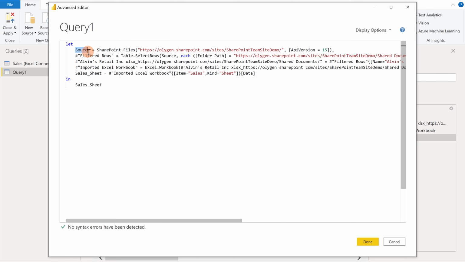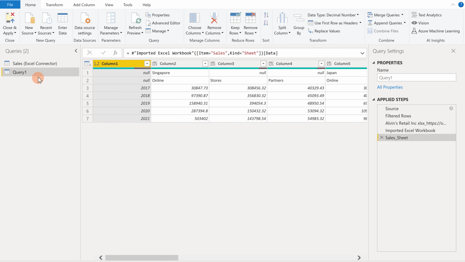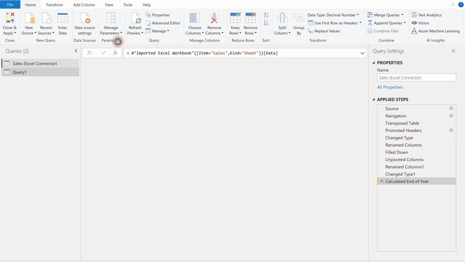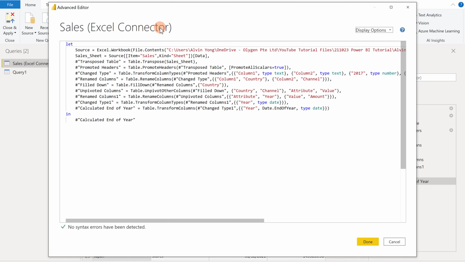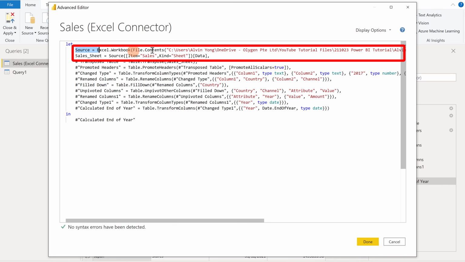Copy the rows in the Let section, excluding the In section. And then click Cancel to close the Advanced Editor window. Next, select the existing Excel connector query, open up the Advanced Editor window, remove the first few rows, including the worksheet selection code.